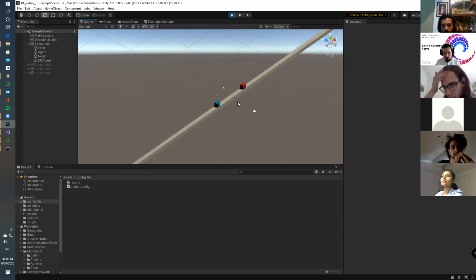Now it's getting closer. And again, this is in relation to, for example, how many of these scenarios you have to train. So you see now it just learned how to approach the cube. It touched it and now it got closer and closer because now it just learned how to do that. The more scenarios that you have, the faster it will train.